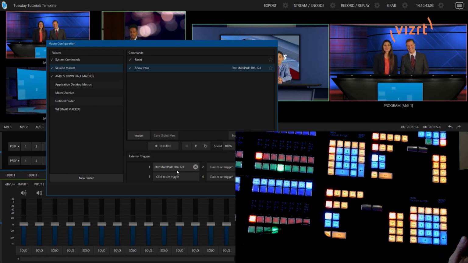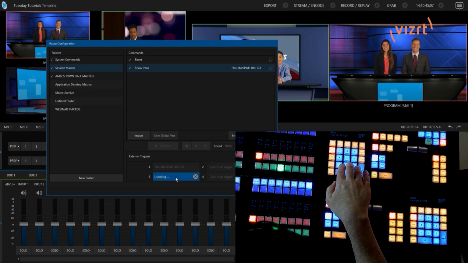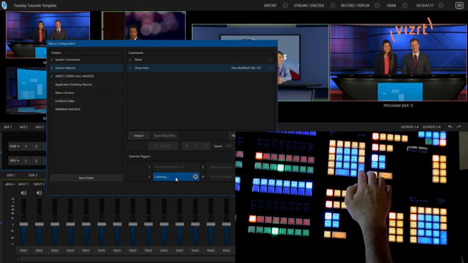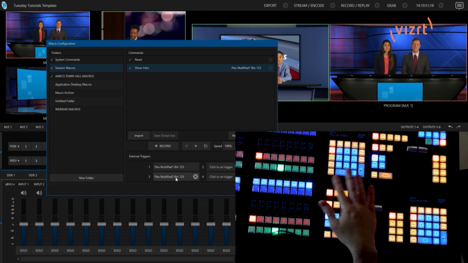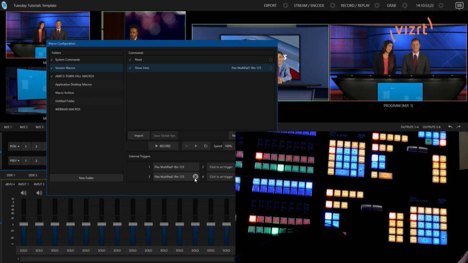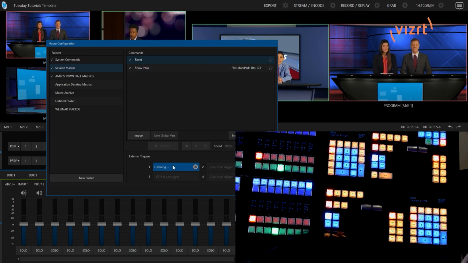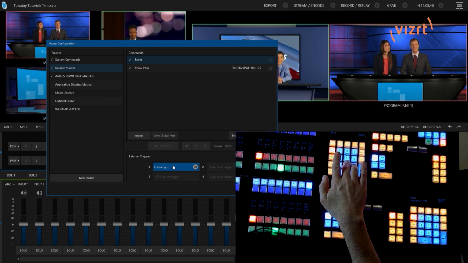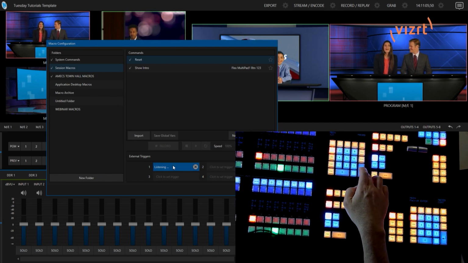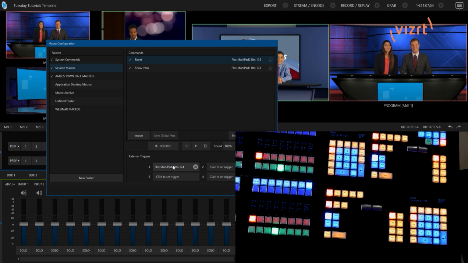Now if you want to put them on both places, you would basically just say, let's listen to the top one, and I could do the same thing, 1 2 3, enter, and now I have both. So no matter which one I press it on, it'll work. But I'm going to clear that out because I want to show you them being different. Then I'll go to reset and do the same thing, and now I'm going to use the top one and do 1 2 4. Okay, cool. Now we've got those all up and running.